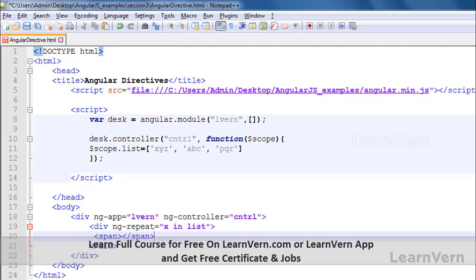Span close, and let's use this x. So what it will do, it will bind all the data which is present in my list array.